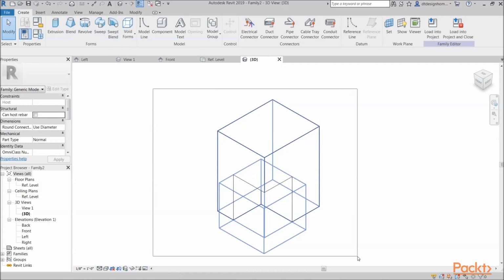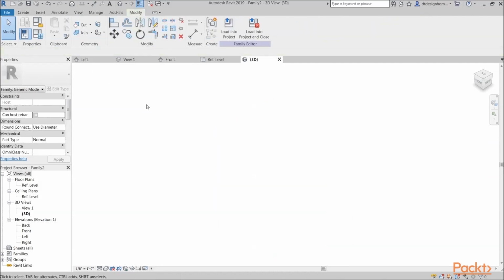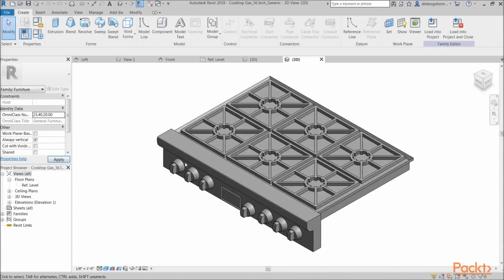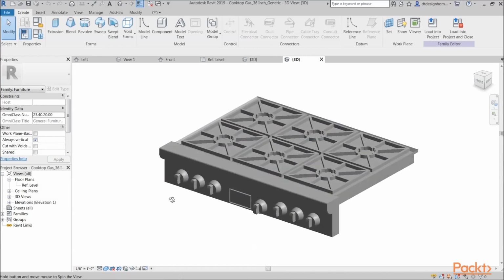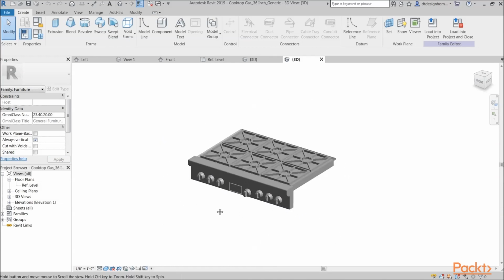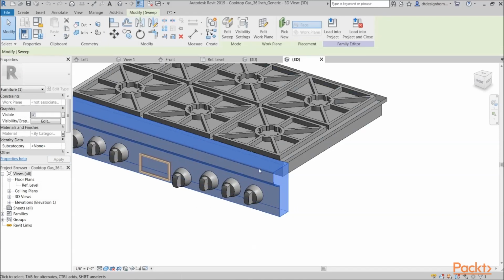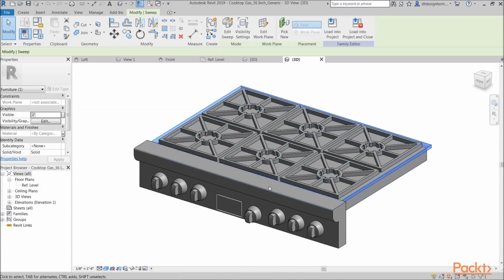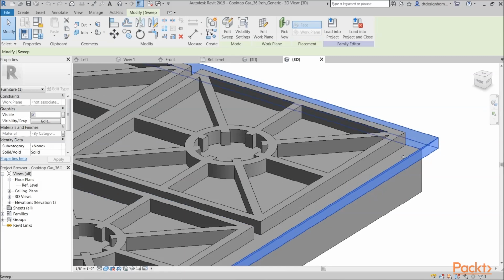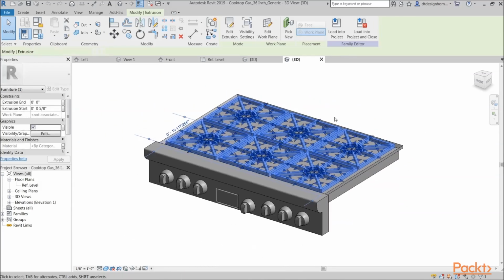So an example of something that's a little bit more complex, it's not super complex, but it does give us a chance to look at something a little bit different. This is a cooktop that I created a little while back based on some specs of an appliance manufacturer. And basically this little piece that I've got here is a sweep. It could have also been an extrusion. I could have just drawn the shape and extruded that along there. I have a sweep here that runs all the way around the outside, and then I just sketched this little shape there. All of this is just an extrusion itself.